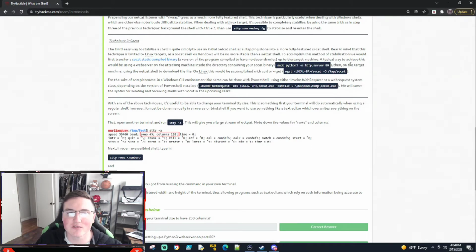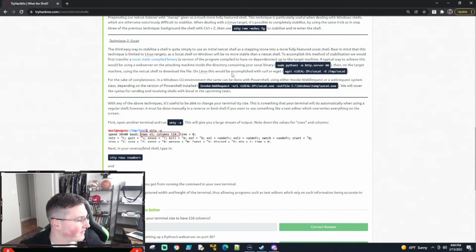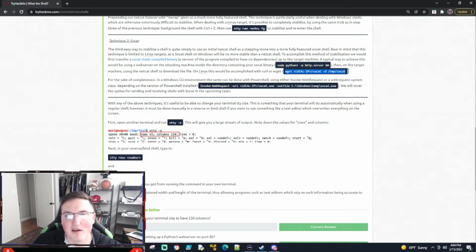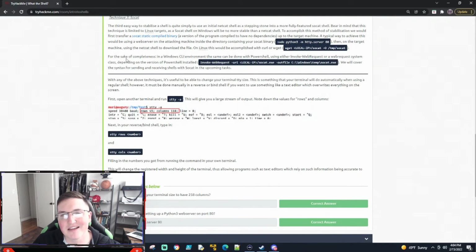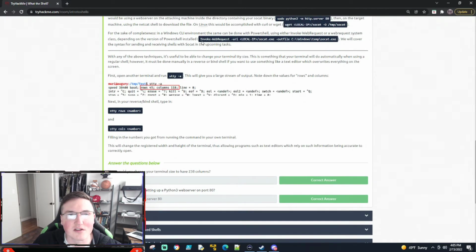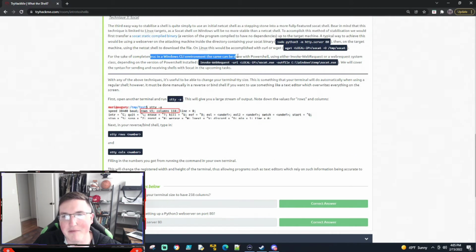It's just a way to serve whatever directory you're in as a web server so people can download files from it. That's all they did, and then they requested it on the target machine, which sounds great, but that's not necessarily going to work every single time, right? All right, so then for the sake of completeness, in a Windows client environment, the same can be done with PowerShell, so you can get this onto a Windows machine and do the same thing.